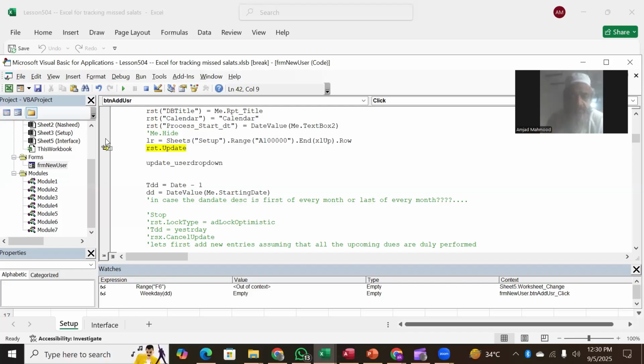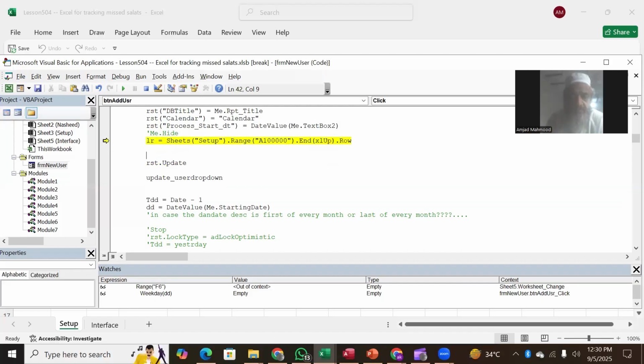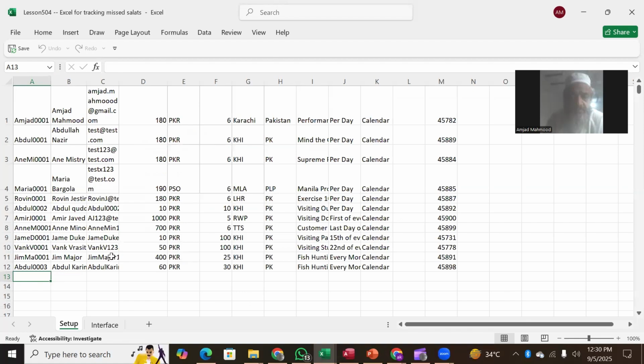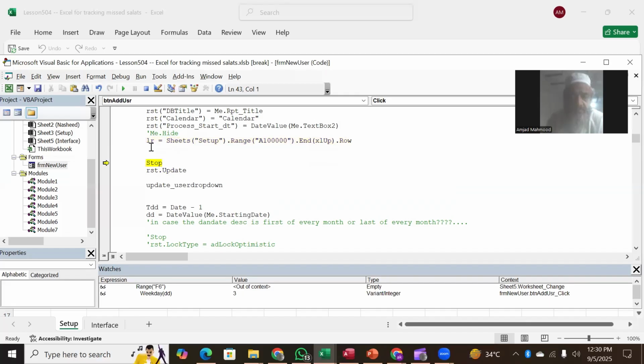Let's do it. And by doing this, what would happen? We have a value in LR that is 12. Why 12? Because the last row which we have is 12, right? That's what we wanted to know, because it's not always going to be 12. It has to be triggered like this. So we say plus 1. Whatever it is, if 12, then make it plus 1.